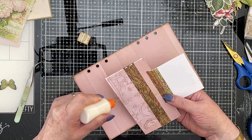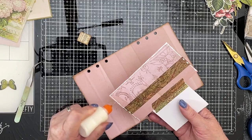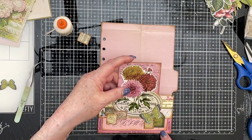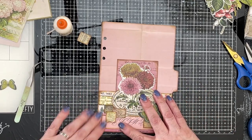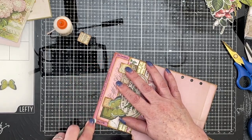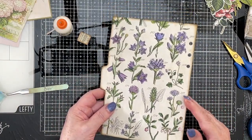So I don't know what colour the next page is. If I flip this over, I'd be able to tell you. I will do that before I stick this down, because I'm really curious. I think it might be purple, but I can't be sure. So make sure you've got that square on the bottom. Then stick your sides down. Lovely, lovely, lovely. Give them a good press. There we go. Yeah, purple. That's a nice one, isn't it?